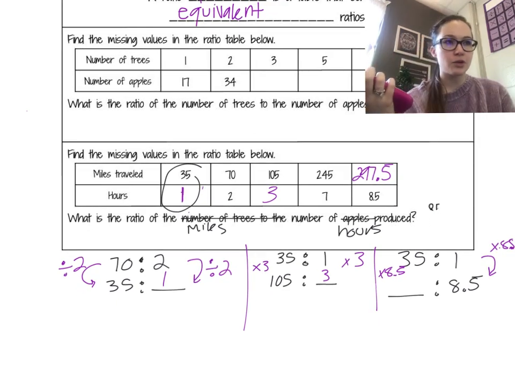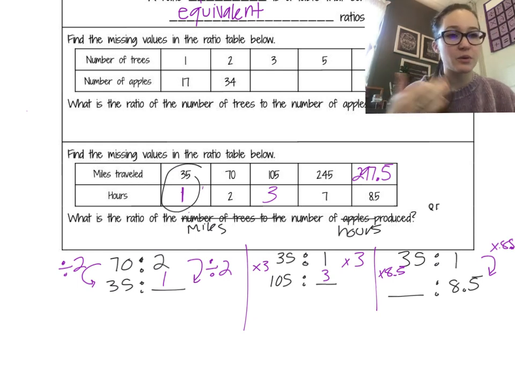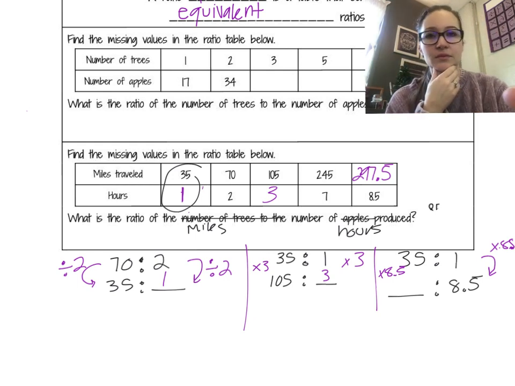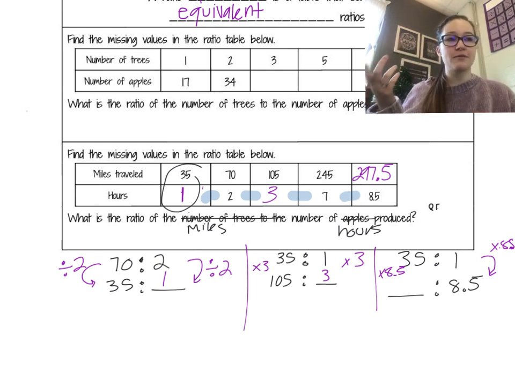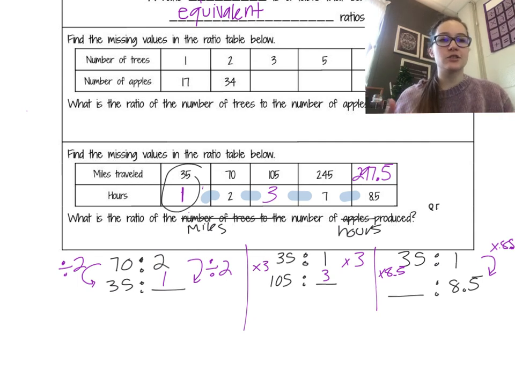So if you use a ratio and then use equivalent ratios, because sometimes the pattern isn't always obvious what we're adding. Like here I was adding 1, here I was adding 1. But from 3 to 7, I added 4. From 7 to 8.5, I added 1.5. So for me, it was easier to use the ratios and do the multiplication that way.